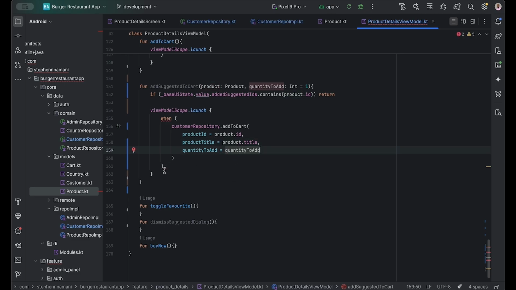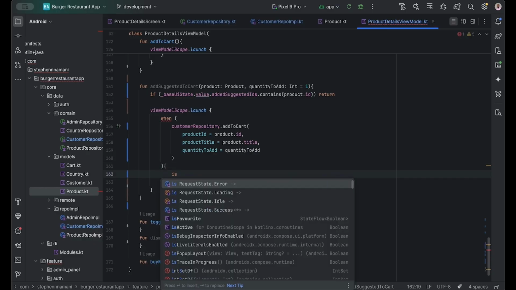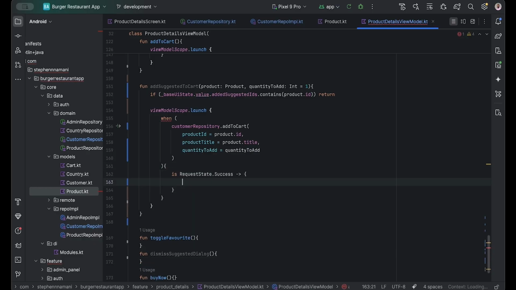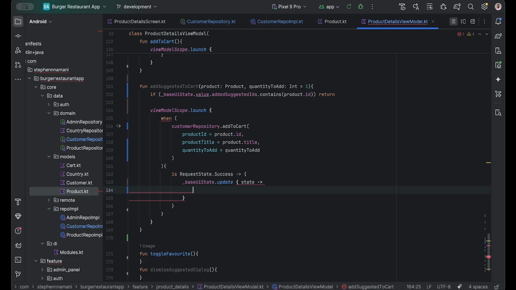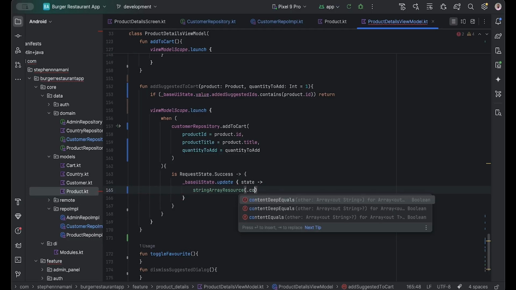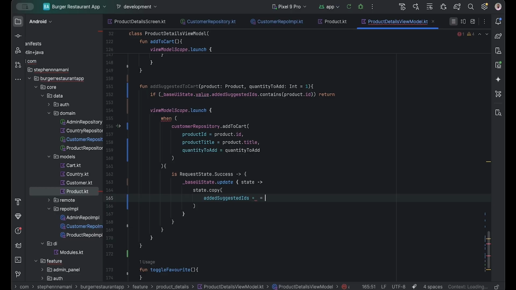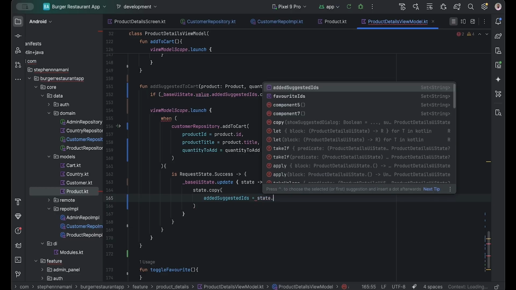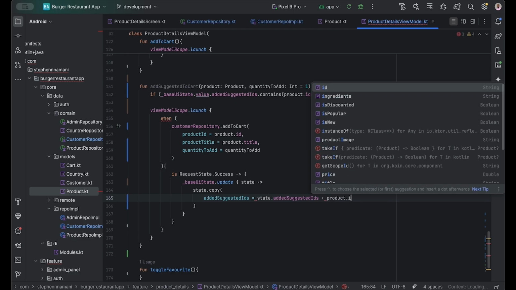Okay, so here is now going to be our quantityToAdd, like this. Then after that, in the body we pass isRequested.success. So here we call our baseUiState again .update, then we call this state, then here we say state.copy, and we pass addSuggestedIds, and we assign that to state.addSuggestedIds plus product.id, like this.